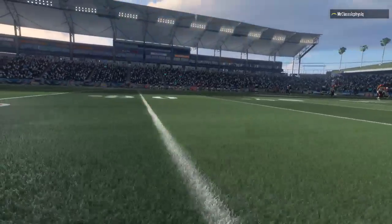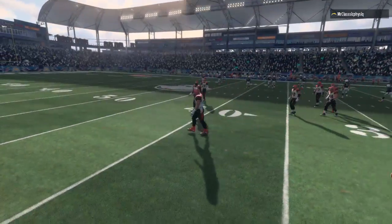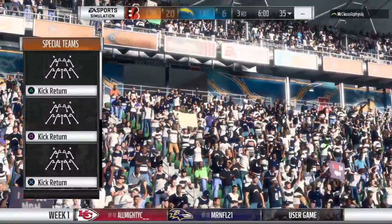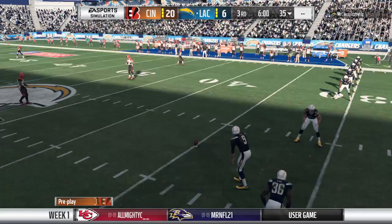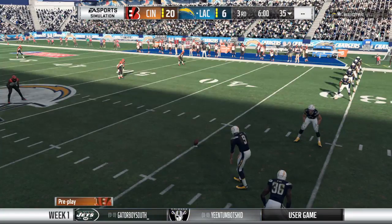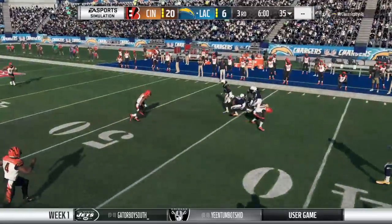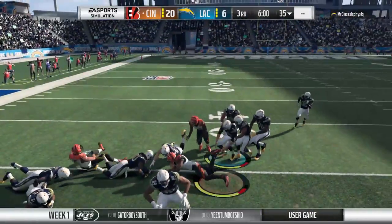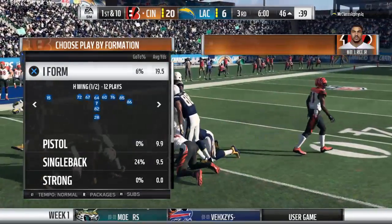So we've reached halftime here on opening weekend. All right, Larry, these two teams back out there as we get set and ready for this second half. And how about this right out of the locker room? An onside kick attempt. And this is going to be snuffed out. The Bengals recover. A very interesting call and one that backfires.